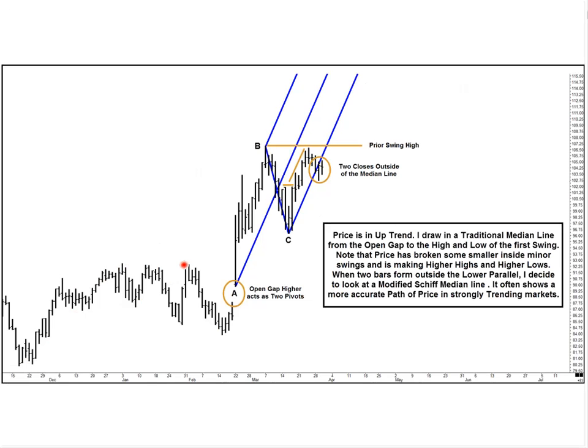We make a marginal new high after making a slightly lower low, but really haven't broken any swings, because you can think of this as crawling higher. I'm going to call these triple tops. They're all within a few ticks of each other. We head back lower. It's not a swing low because we haven't really taken out the prior swing high.